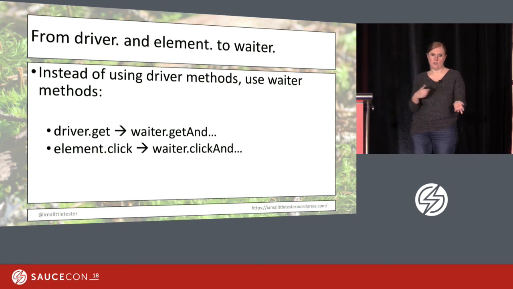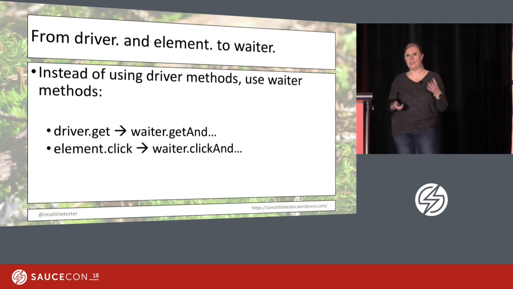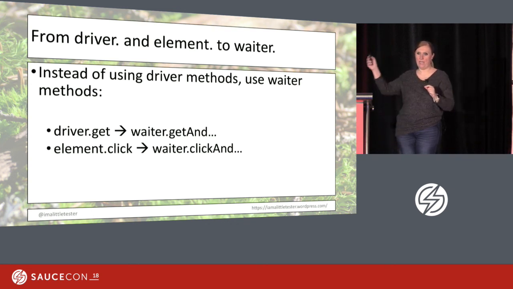Create the get methods, create get and something, create click and something, click and wait for something in order to have reliable tests. You can just have a succession of waits, and that's how you're going to make your tests reliable. Also, I don't have time to go over this, but very important, when you have the wait methods and you're passing in the web elements, always pass them as page object properties. Never pass them as driver.findElement, because that is not going to work. If you want to know more, you just ask me after the talk, okay?